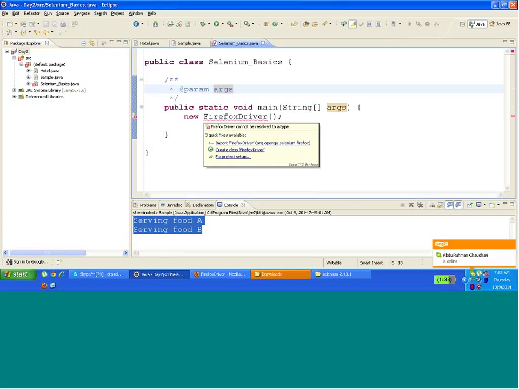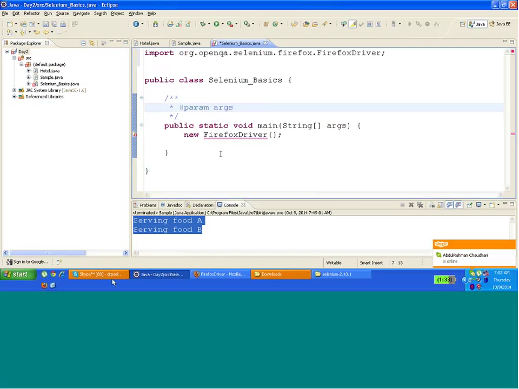I move my mouse over Firefox driver. I get the option import this driver. I import it. Fine.